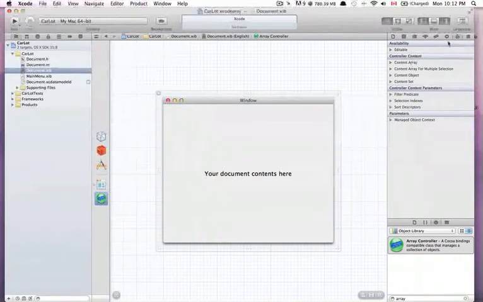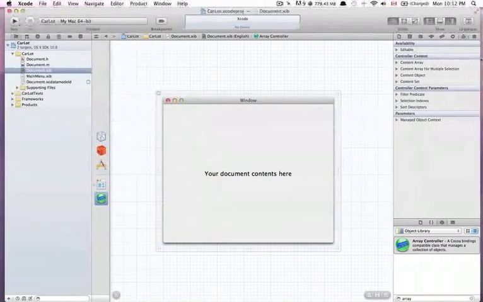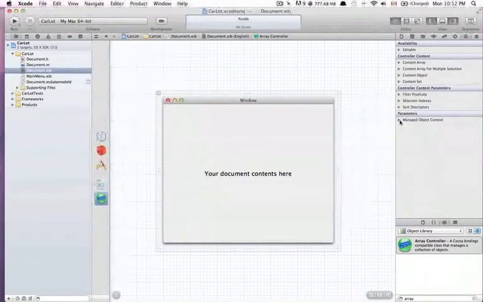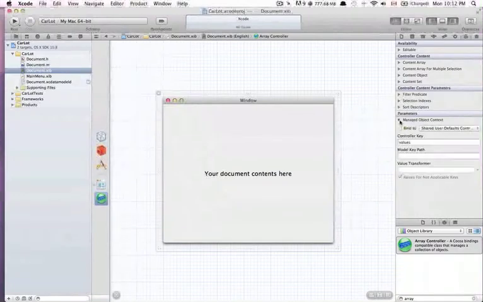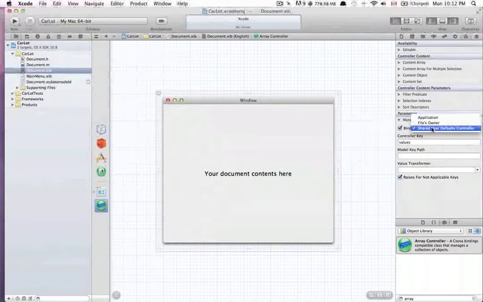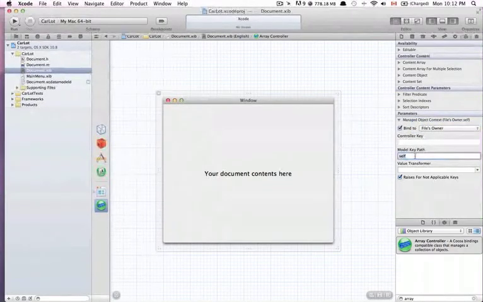So I'm going to go to the bindings panel in this inspector, and the last thing here I have is managed object context. So I'm going to select bind to File's Owner, and the key path would be managed object context. This is the context of all the objects my application is managing.